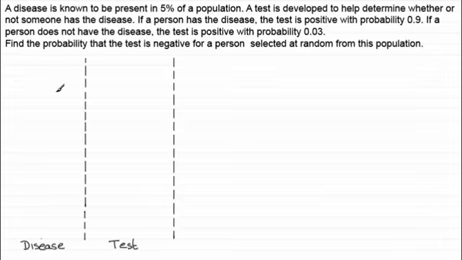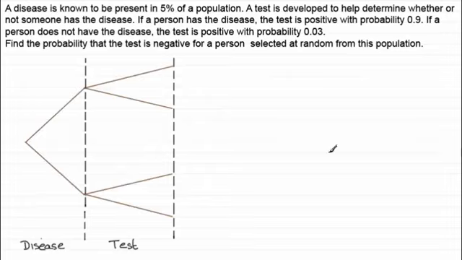So the first thing we do is draw some trials for this event. A couple of trials. The first one is about the disease. The next one's about the test result. Obviously you might have different names here, it doesn't really matter. As for the tree diagram, you're going to have a tree diagram that should look something like this. So for the population, we know that 5% of the population have the disease, and that would mean 95% don't have the disease.